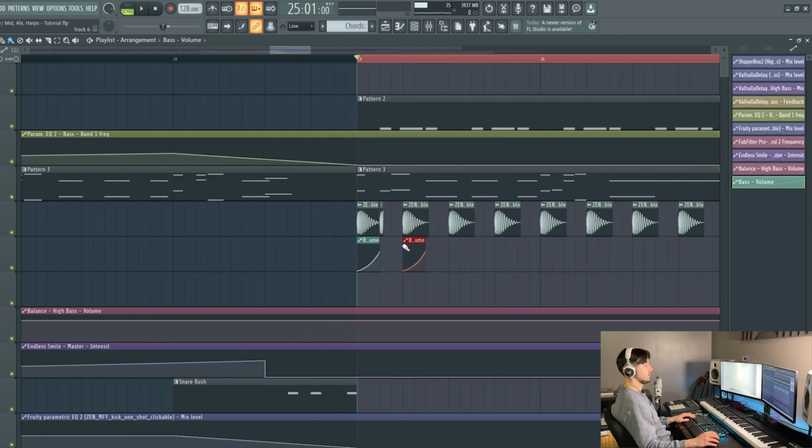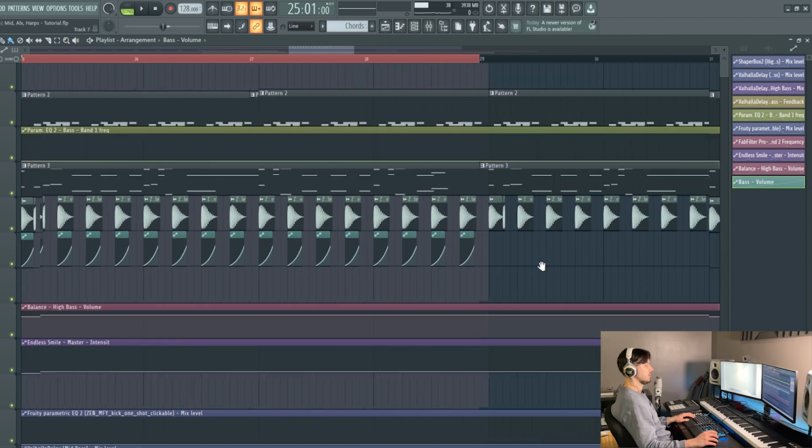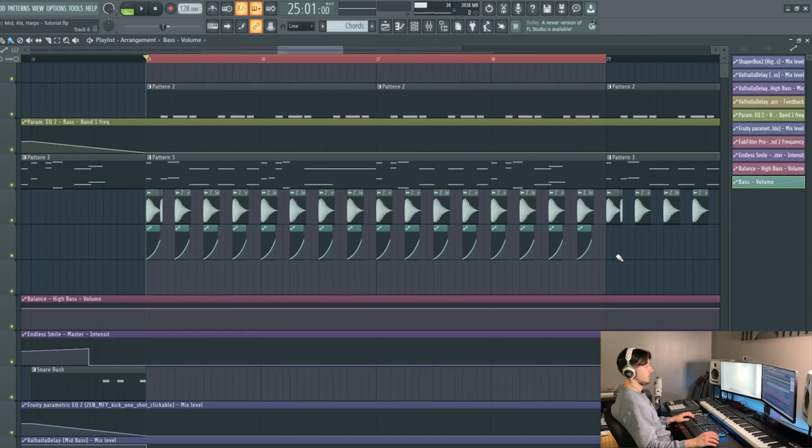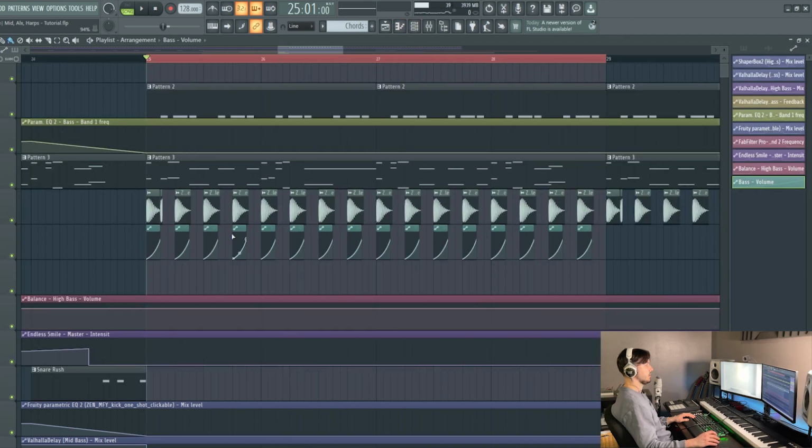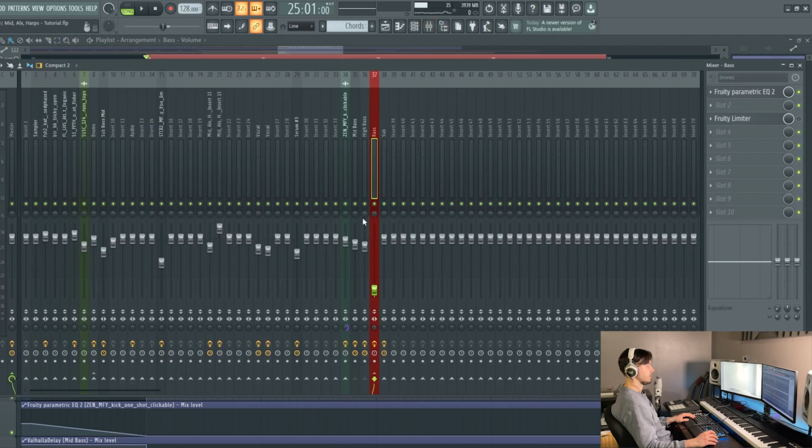You can just duplicate this volume automation, which is, for me, kind of a downside because you have to draw this in every time. But let's take a listen and see what's going on here. So now you see that the actual volume is being brought down with the fader. What happens though is if you pause it, you see how it gets stuck wherever you pause your project, and here it's restarting, so it's at the very bottom of the automation.